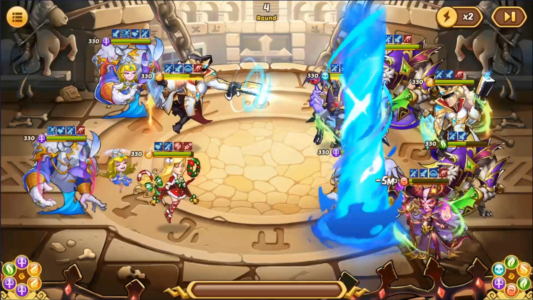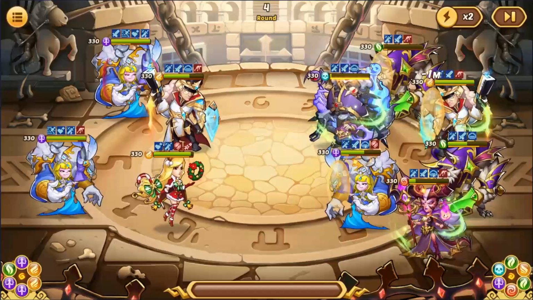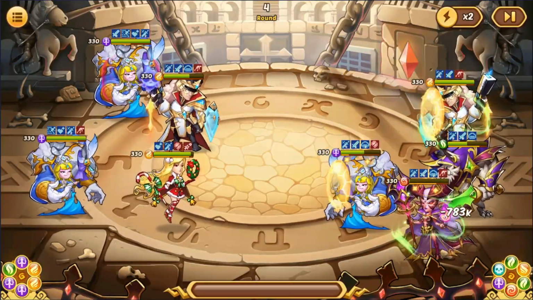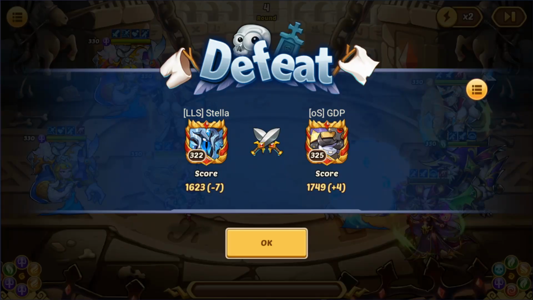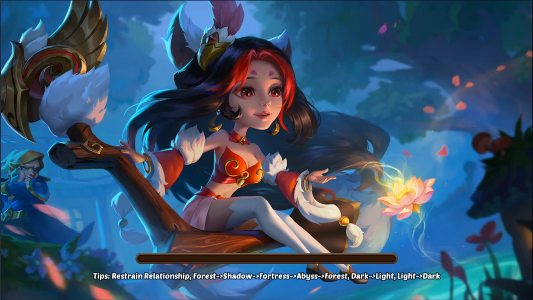Alright, so we're going to get an active out of Tix coming up here. Possibly, unless he dies. Oh, he actually died there. Got destroyed by the Rust active. So my Rust was actually just kind of the reason why we won right there. Look at this next one.